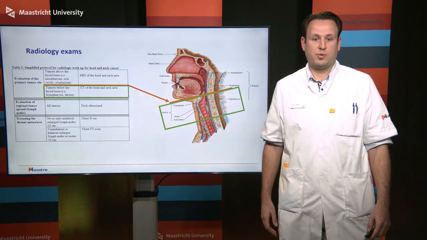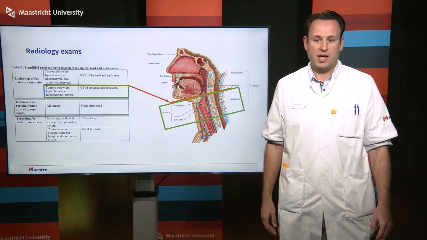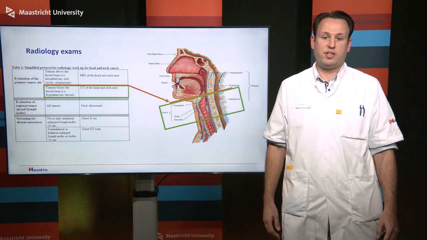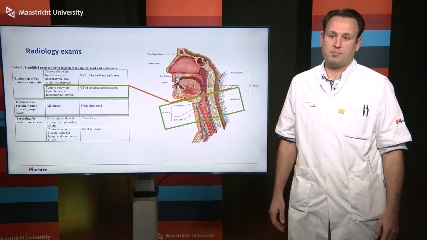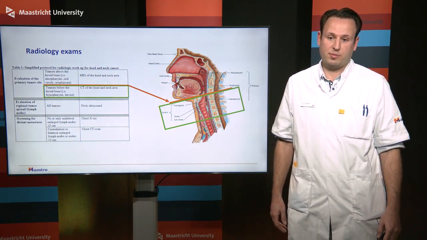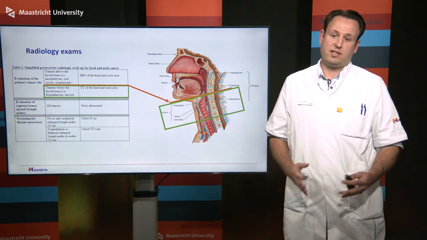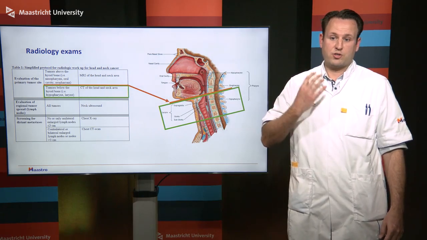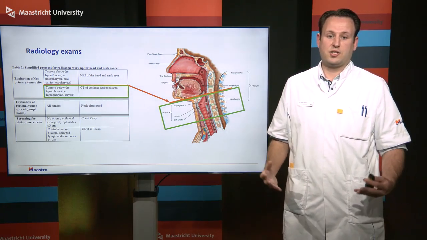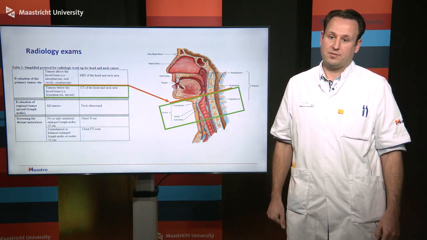And at the end, we also want to see if there are distant metastases or second primary tumors, and we want to perform images of the lungs. If we have low suspicion of secondary tumors or metastases, we perform a chest X-ray. So this is in the lower tumor stages. But if we have a larger tumor or larger lymph nodes or multiple lymph nodes, then the chances of metastases are higher, and then we perform a CT scan of the lungs.